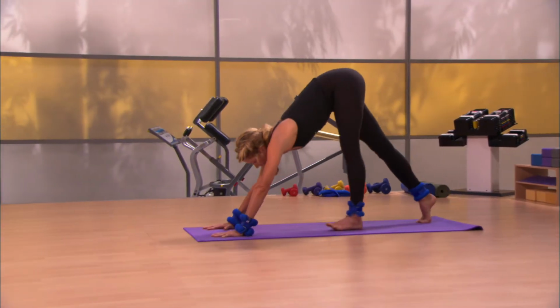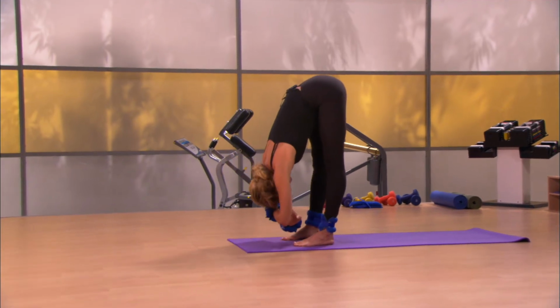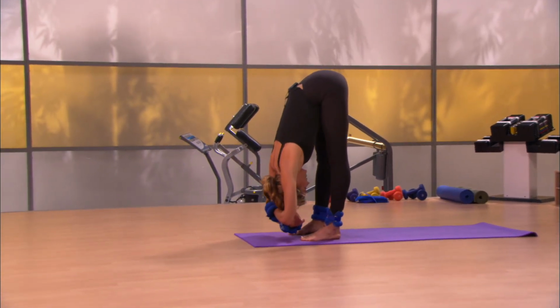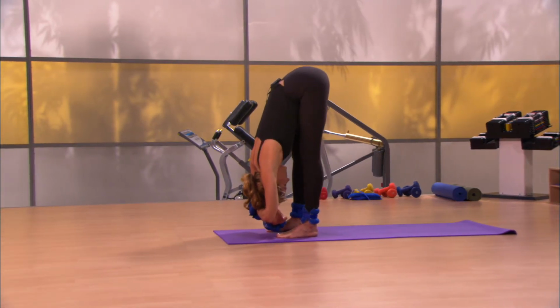Step your feet between your hands, separate your feet, hips distance, grab your elbows, hang forward. Stretch out the entire back side of your body. If this is too much, just bend your knees slightly.